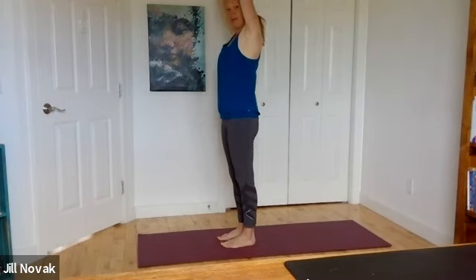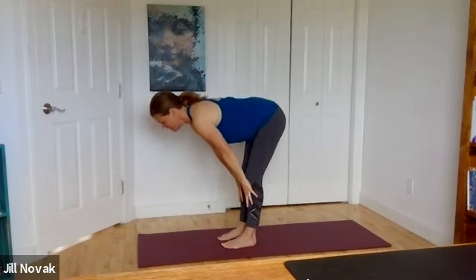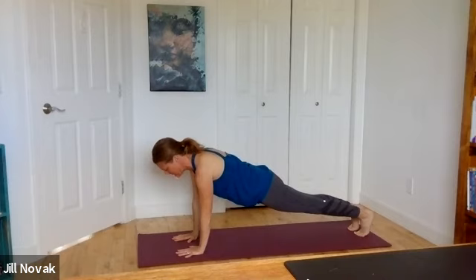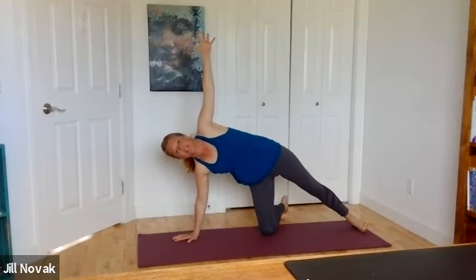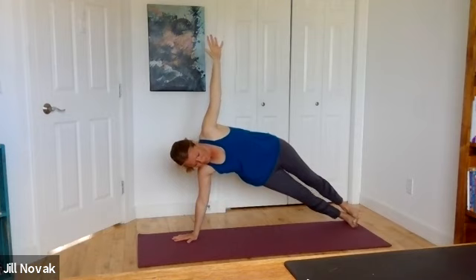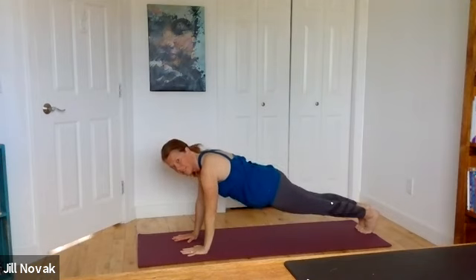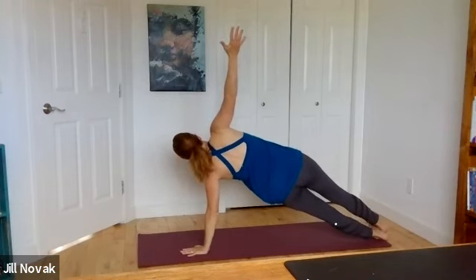Inhale, your hands come all the way up to the sky. Exhale for a sweet deep forward fold. Plant hands and stretch and lengthen the spine. Deep knee bend, plant your hands, let's go to plank, reaching one foot then the other back behind you, stretching through the crown of your head. Choose if your side plank today will drop one knee or not, coming to right leg first. That right knee drops, left hand comes to the sky — you can keep the legs stacked too. Breathe as you lift through that top hand. As we exhale we'll come to the other side: planking, choosing if you drop the left knee or stack the feet, lifting up, breathing deep.